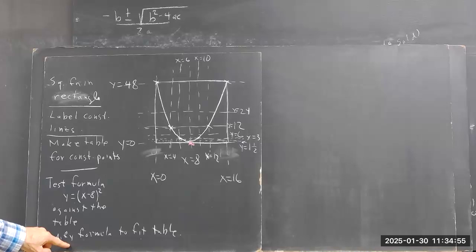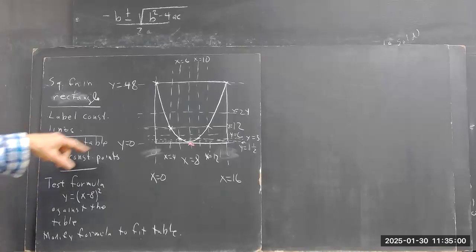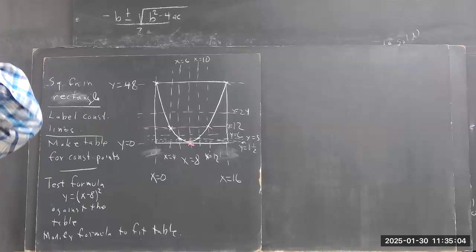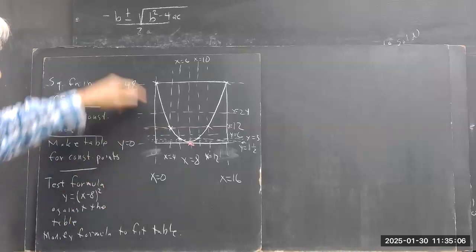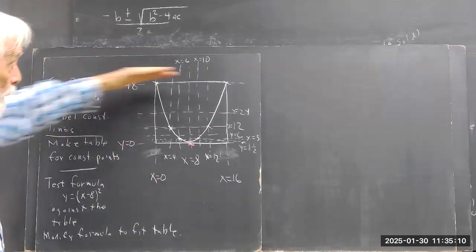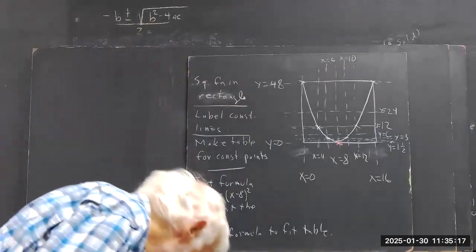Okay. So you heard me. I told a lot of you, think of these construction points. Well, that's pretty easy, isn't it? We just look at the construction. What's x and what's y for this point? X is 0, y is 48. No, I don't have room here. So let me.